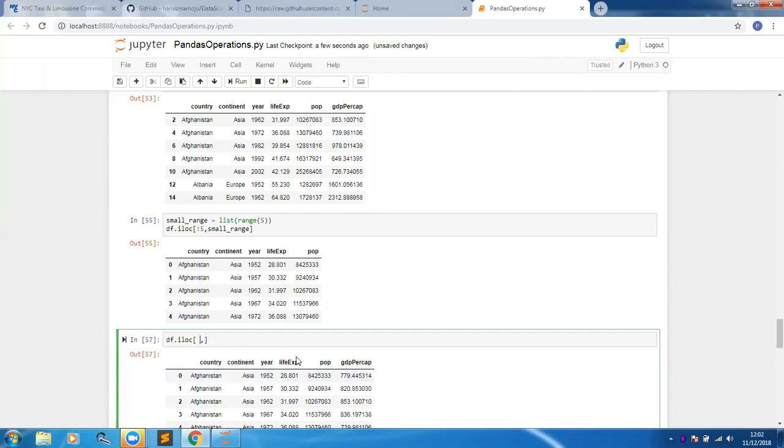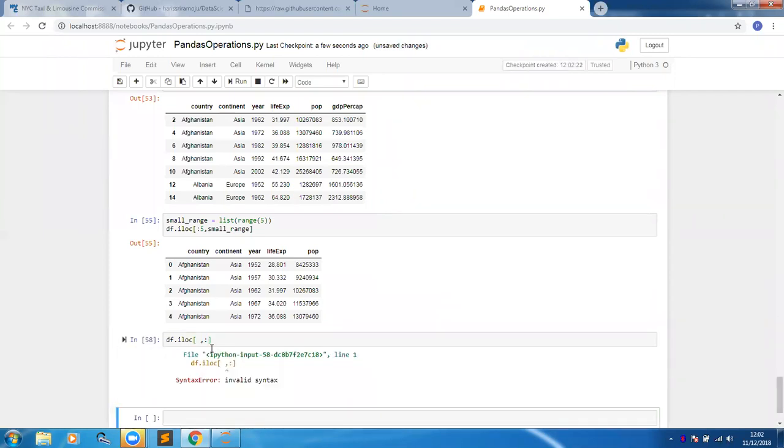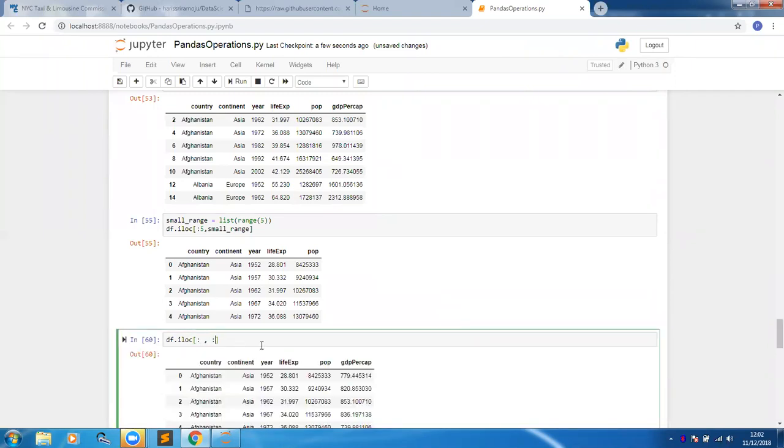So if I remove it here and put it here, then what's the problem? Still, it's invalid, right? Yes, guys. So even if I put it empty, it's invalid. But if I put one column here, it's okay. Even if I put a colon here, that means all the columns, even if you don't put it, all the columns. If I put double colons, still it is okay.